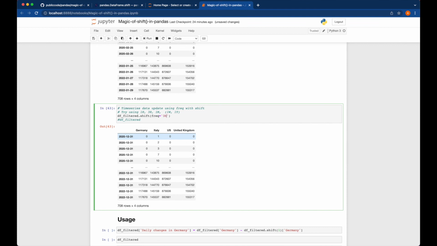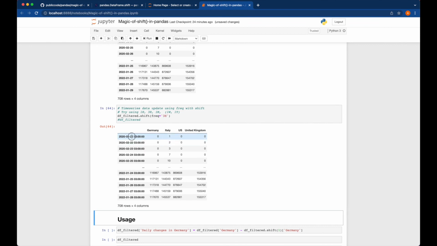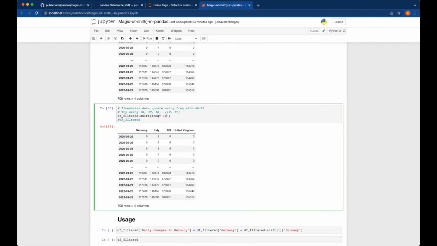If you say 3H batch, you see here that the value became the original data, so 21st February. Now we need to say 21st February and it will become 22nd February. If we try to say Y, you could see again maximum 1 month. If you see February, it can maximum go to the same month.